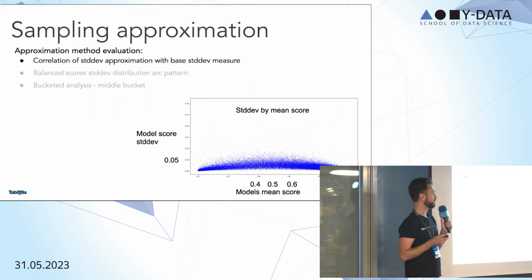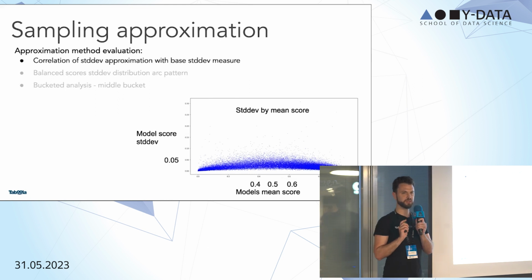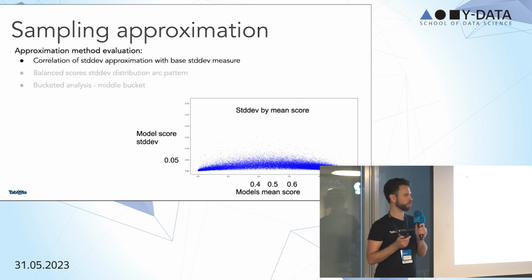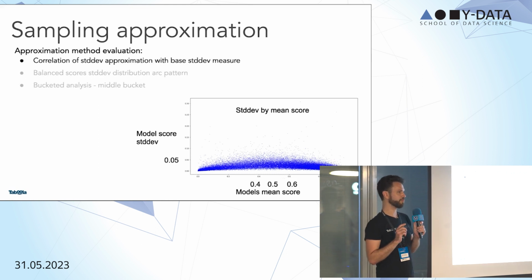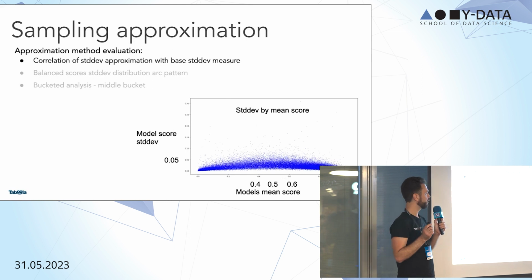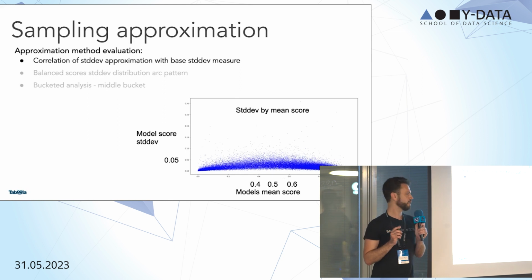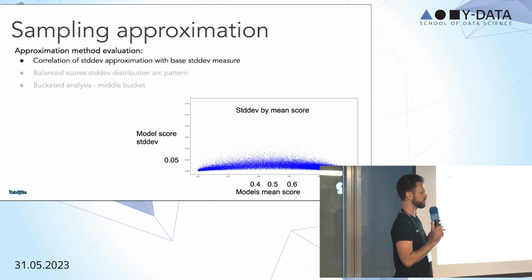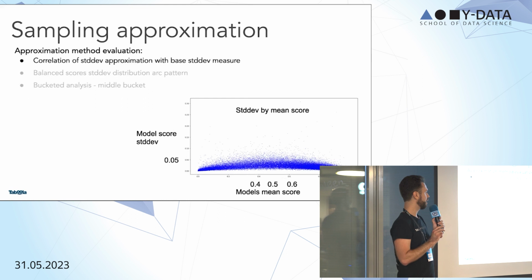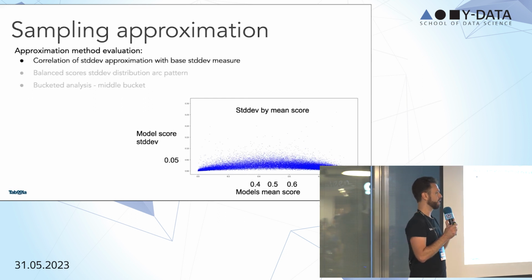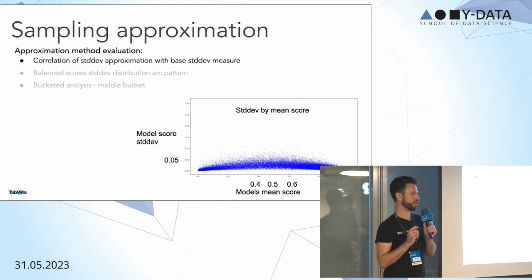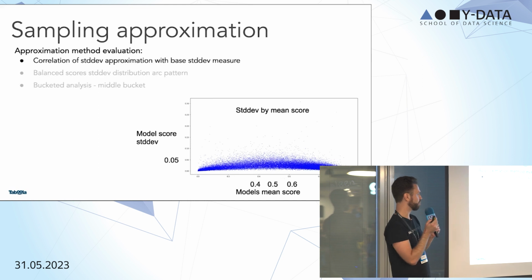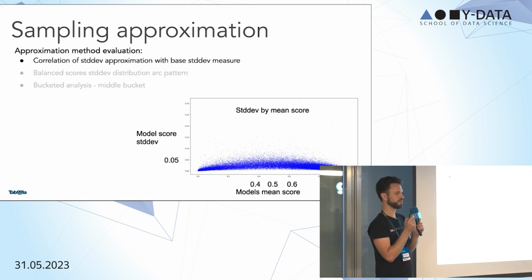The correlation is the usual Pearson correlation. So we implemented this and computed the correlation. It was really high. We were really happy, and a little bit too happy. Then we thought, if you do something and it works really well at first, you've probably made some mistake. So the graph here has, on the x-axis, the score itself that we computed, the estimate, and on the y-axis, the standard deviation. It looks pretty much the same both for the base metric and for our approximation. Can anyone spot a problem with this graph?